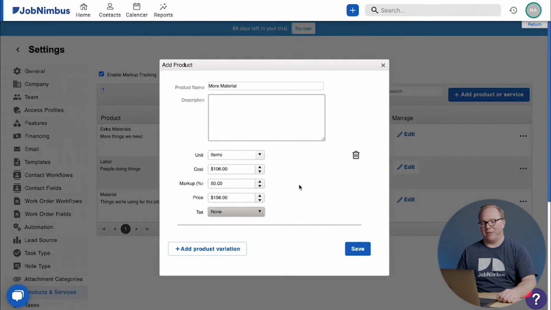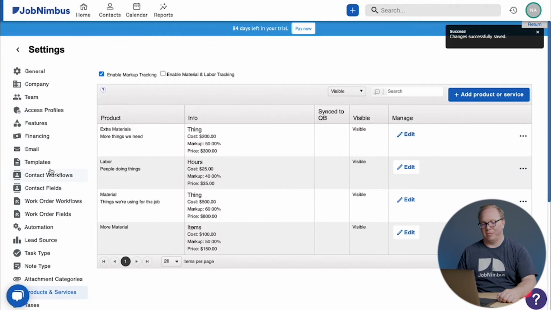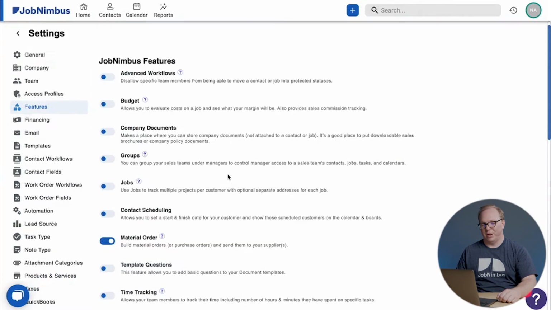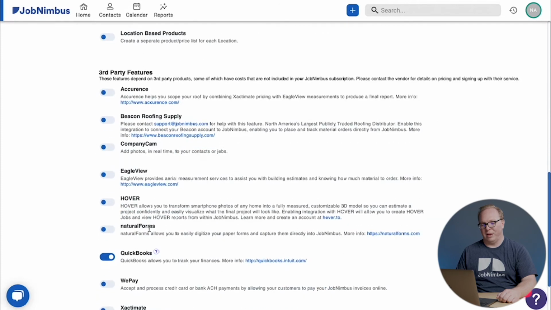Let me show you what you have to do before you can add in a tax. So we're going to save this for the time being. And then we need to go into our features and disable QuickBooks. Now, if we're using QuickBooks, our products and services and our taxes will sync over.